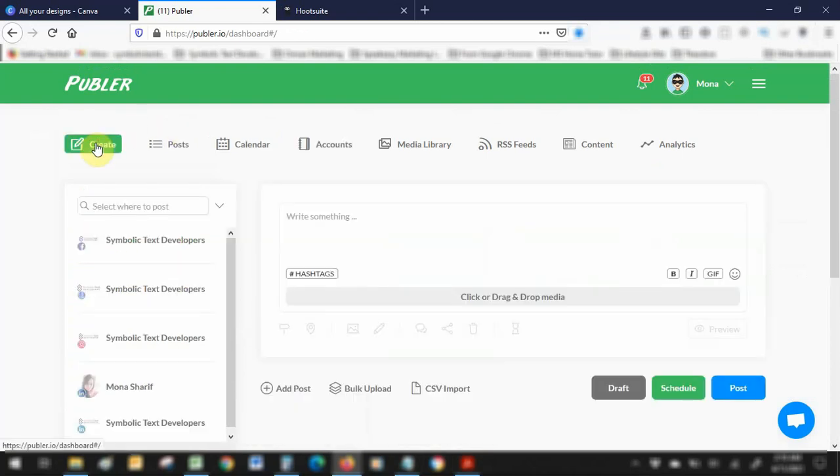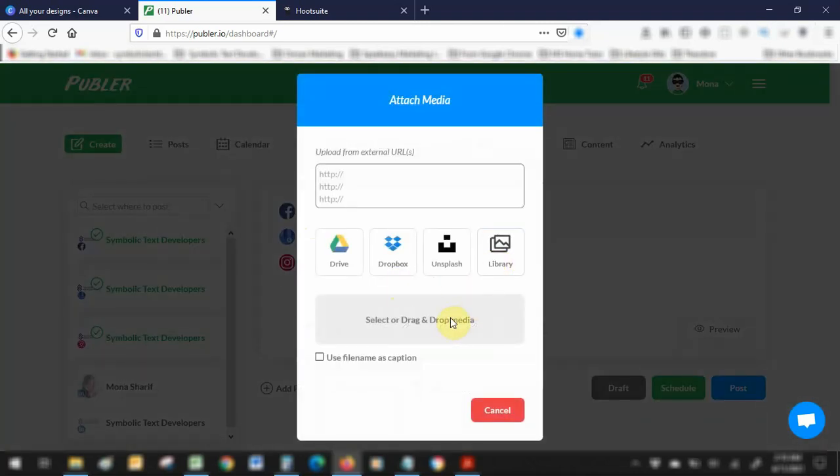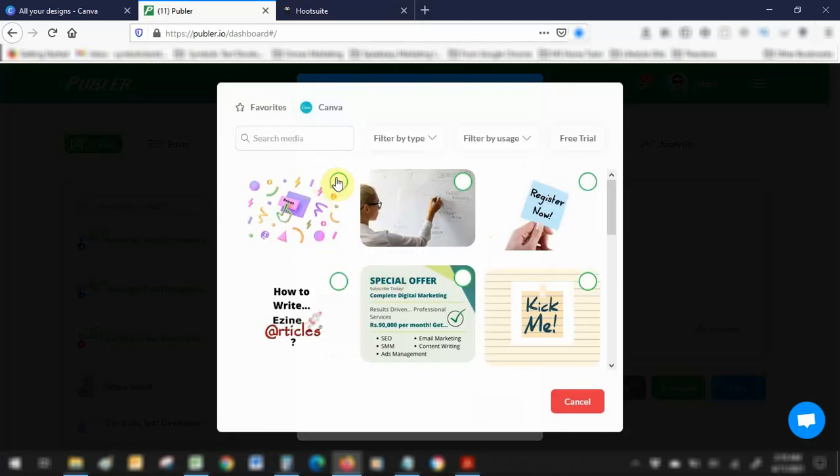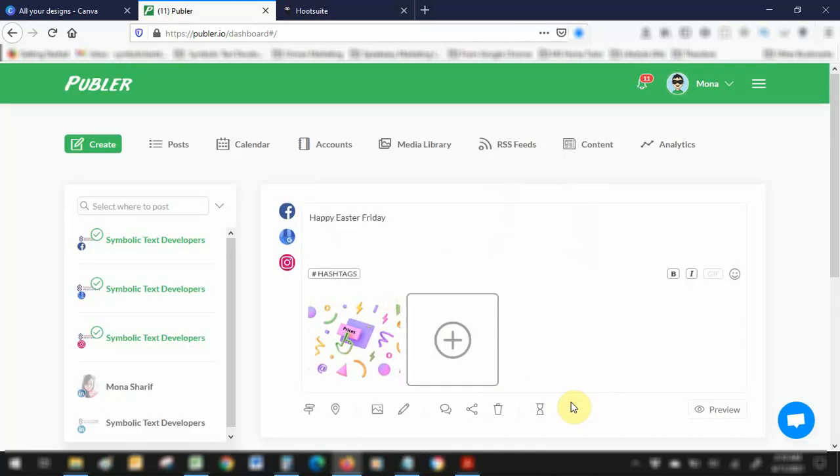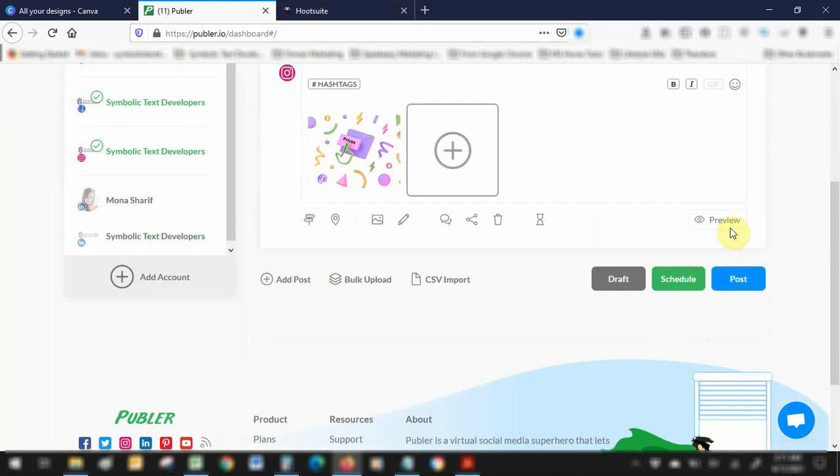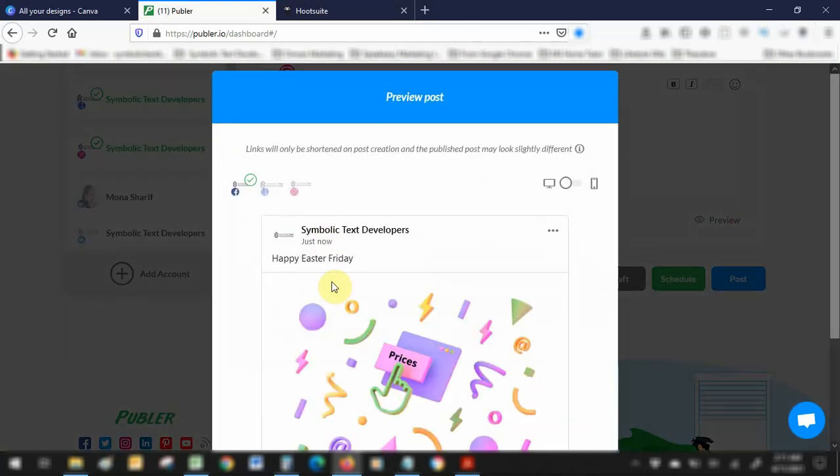Once you have done that, you can start creating posts, and it's very easy. You can select the platform on which you want to schedule the post. Maybe I can just schedule on 3. You can paste the text here, whatever your text might be. Perhaps you might want to say happy Friday, happy Easter Friday or something, and you can just click here, select an image. You can upload an image, or I have some uploaded here. You can easily select from here and say use media. It would show you the preview here, and this is how it would look with the image.